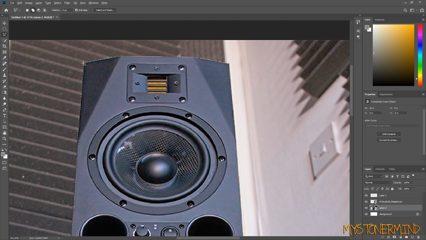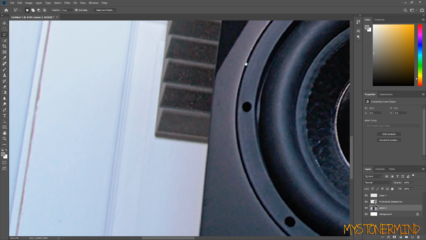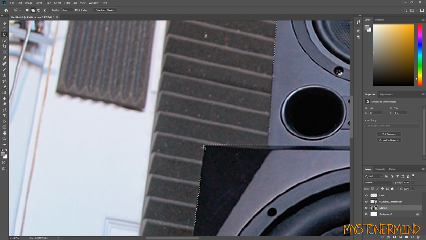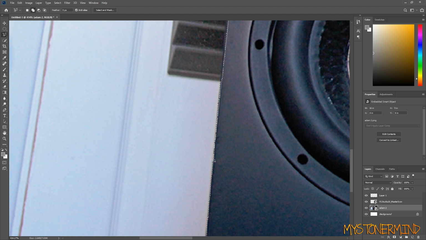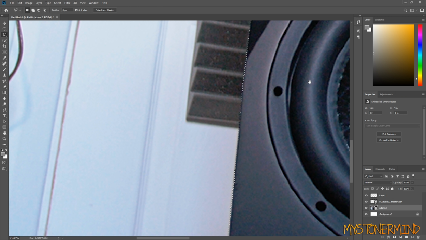I'm going to reselect some of this just to make sure it's a little sharper than it is, because that auto select thing doesn't always do the best job. Because I mean, as you can see on this side here, it's not selected all of it. So right here, as you can see on this edge, it's sort of come in a little bit. So I'm going to add to this selection and do this all the way down to there like that, and then double click. There we go.